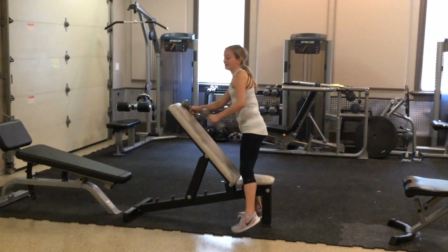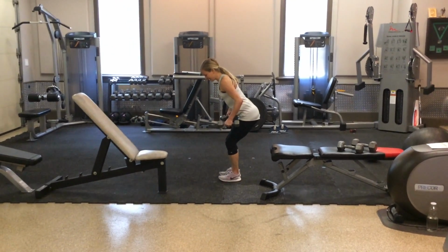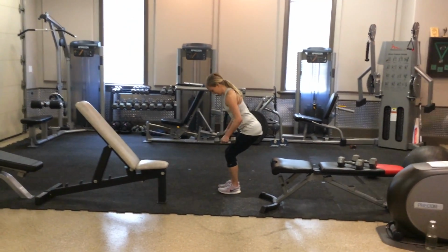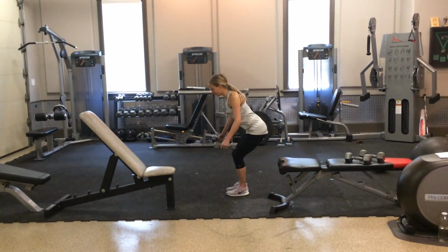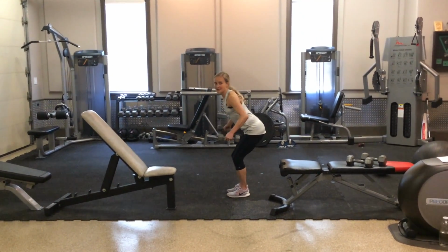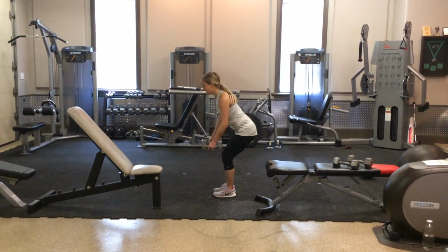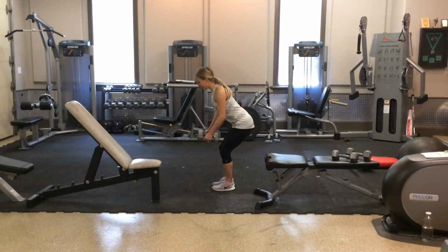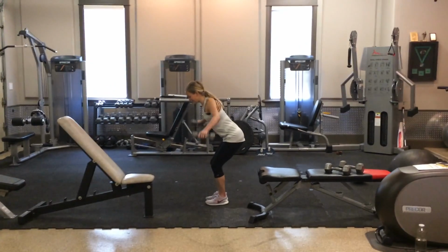If you don't have a bench, you can also come to standing, butt out, soft knees, a little bit bent, belly button in. From here, again, raise out. But don't focus on squeezing your shoulder blades. That's a whole different exercise. I want shoulders here and not your back. You'll lean forward and use your shoulders to pull the weights up and down.